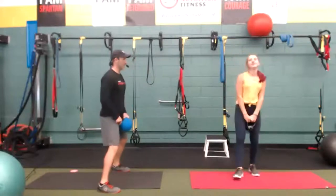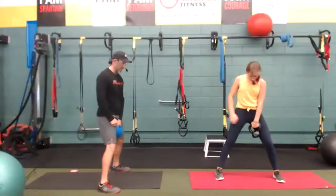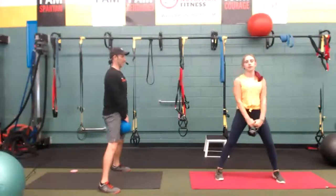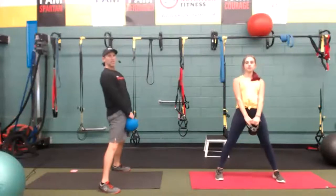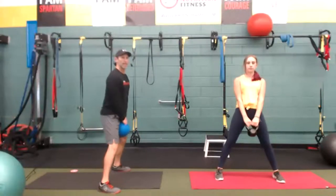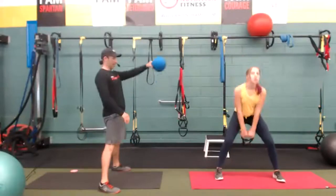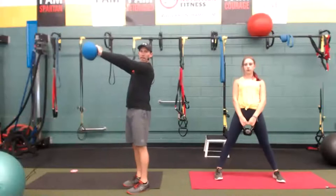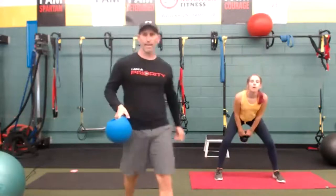Ground your feet, lock them in — nobody can move you out of this position. Chest is up, we're hinging. Let's go with both arms together. This is our deadlift movement. Inhale down, exhale up. We're just bringing the arm up at the right time, keeping your arms slightly bent — never fully extending out. That's why people can lift a lot of weight with this. It's not about extending your arms.